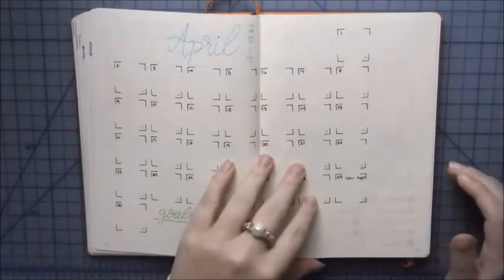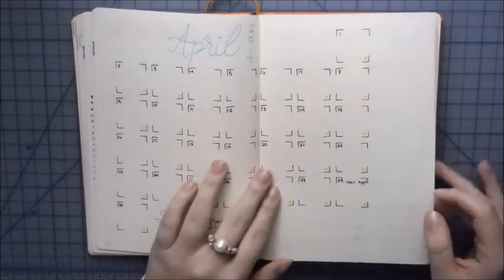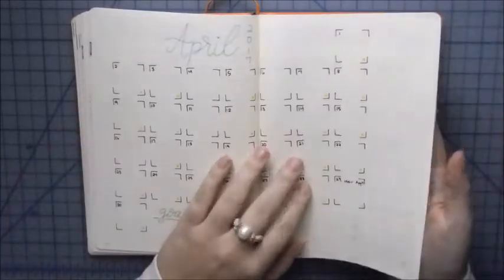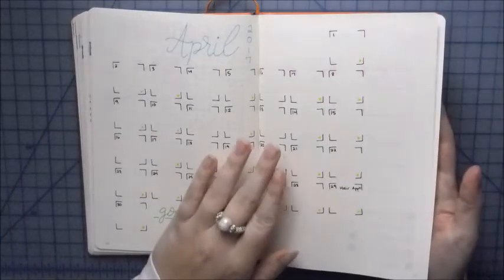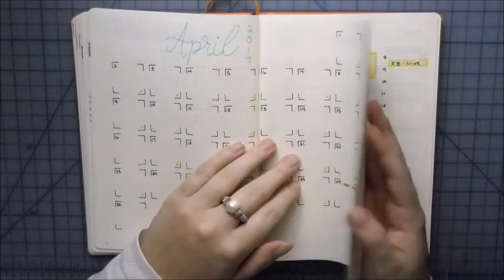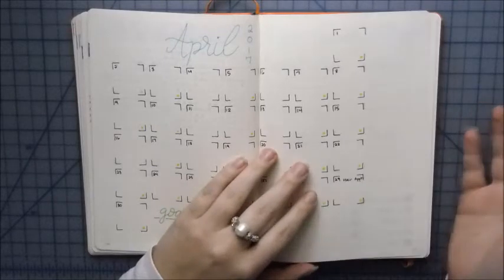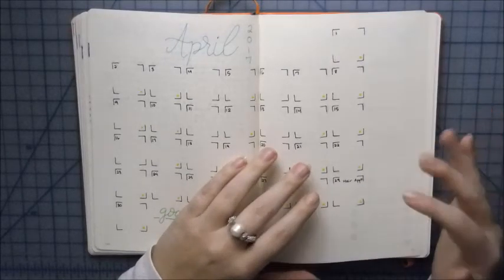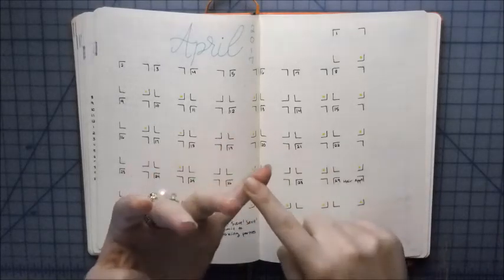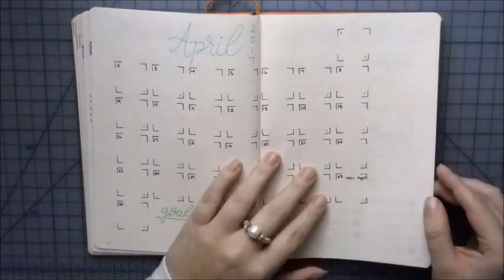Anyway, so yeah, I'm going to try really hard and get into the habit of using this because I've set up April to act like a morning routine. So everything in the front I'm going to be looking at daily. I'm going to try my hardest to get a morning routine because I've been trying for the last month or so, but it just hasn't been happening. Just because my schedule is so weird, and between Mary Kay, school, another job, boyfriend, family, it's just kind of hard in the morning to get anything done.